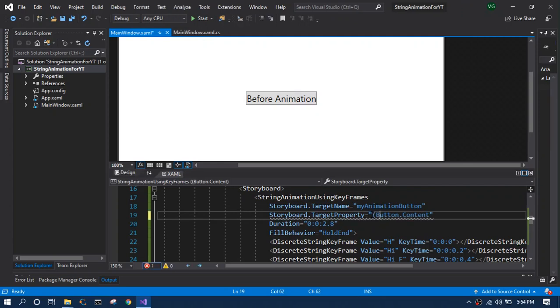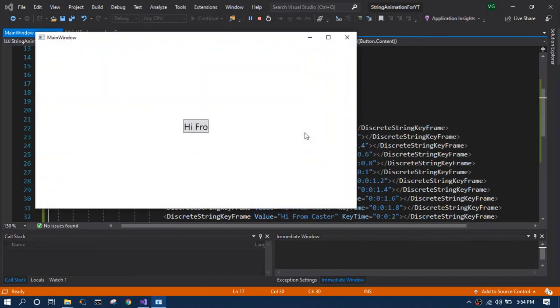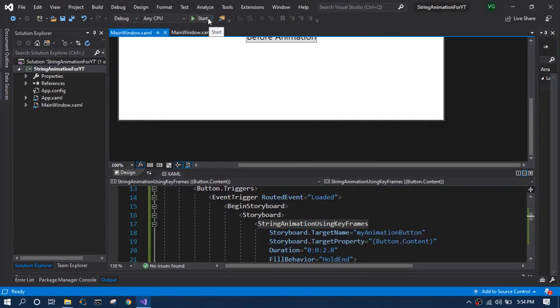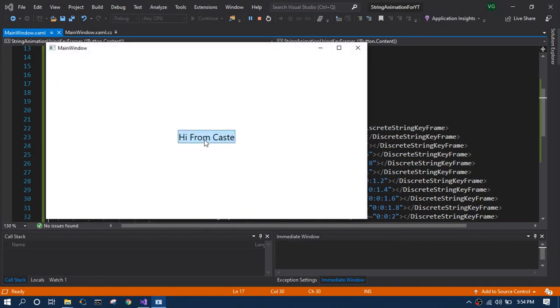We're going to cover it like this, and we'll see whether it's coming. All right, it's coming. As you can see, as soon as the window is loaded, it's still the button, and the button content is the text of the button. It keeps animating, and you can click on it while it is animating.